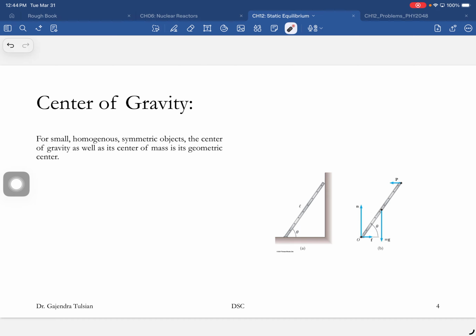Remember, when you're calculating the torques, you need to know where the weight of an object acts, where the forces act. So the center of gravity is the point at which its weight acts, and for most uniformly shaped objects, the center of gravity is at the geometric center. We'll be interested in problems like you climbing a ladder, and of course you don't want the ladder to slip. So we'll analyze all the forces. Let's say we put you on the ladder there.